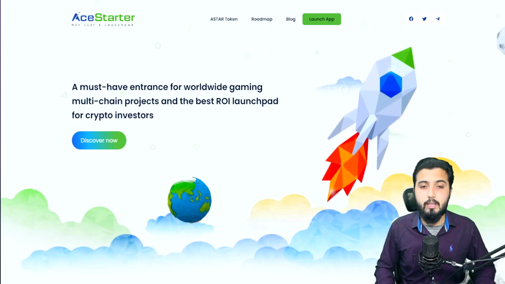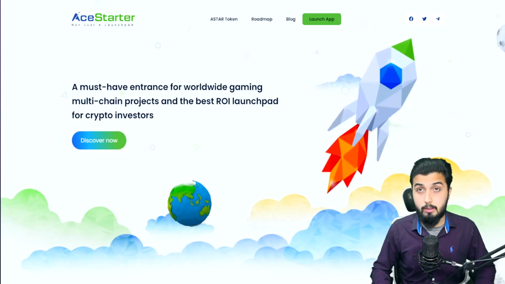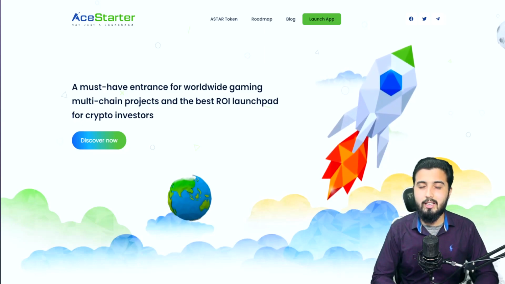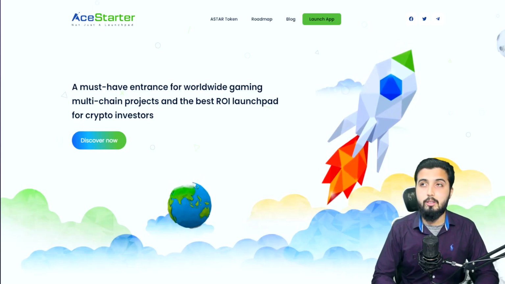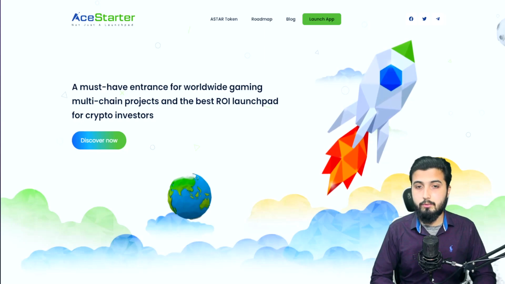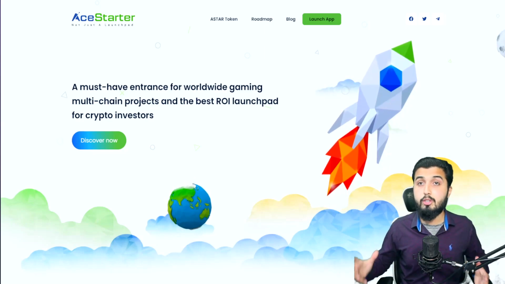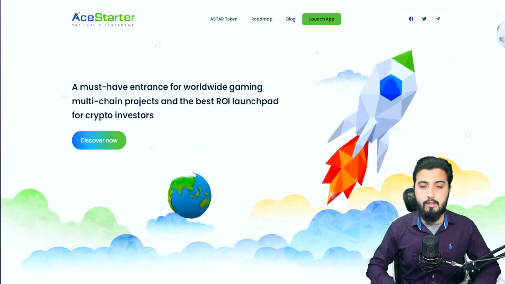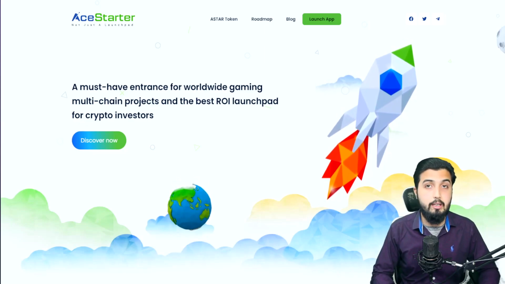But what's different in this one is that they have come up with a unique Fairlaunch model. In other launchpads, we see that there's no cap on allocations. So if someone has the capacity to invest more, they can get a much higher allocation, which of course makes things unfair for the small investors. So they have come up with this subscription model where users will have to subscribe, and then they can take part in the allocation, which will be fixed, the same for every investor.